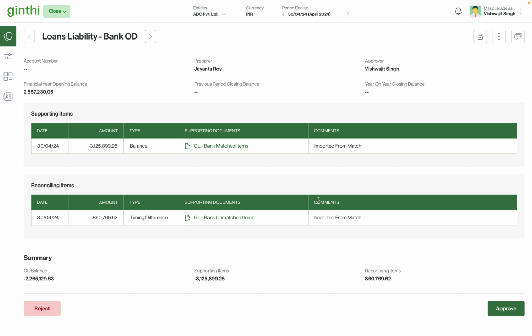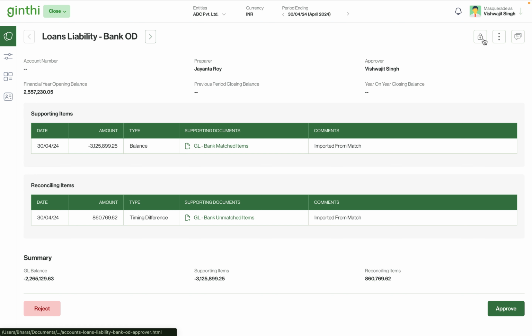Vishwajit is satisfied with this and he hits approve, right? But before he hits approve, I'd like to draw your attention to this icon here, right? So you have a lock symbol which is actually missing in the preparer's dashboard, on his window.